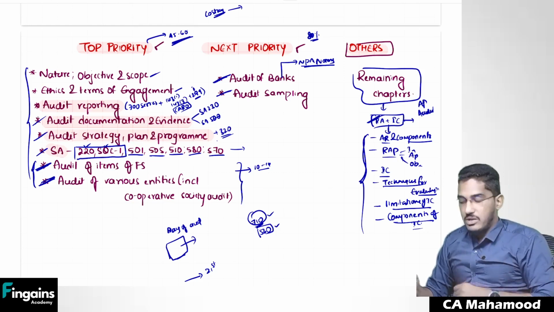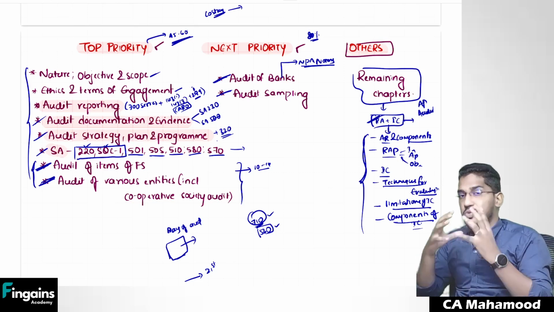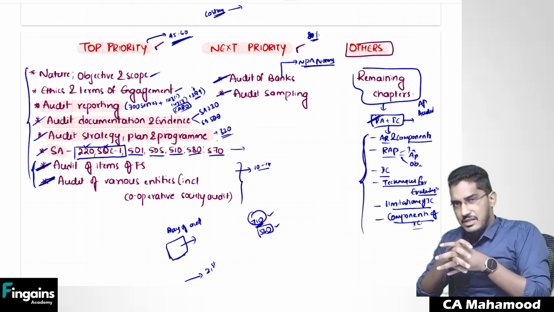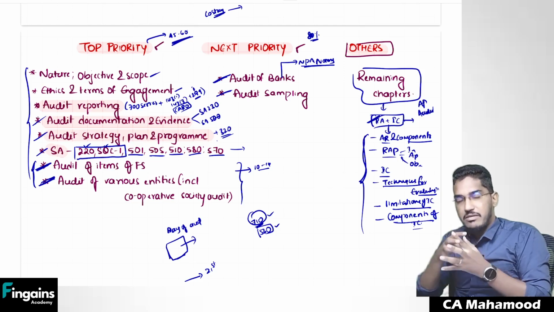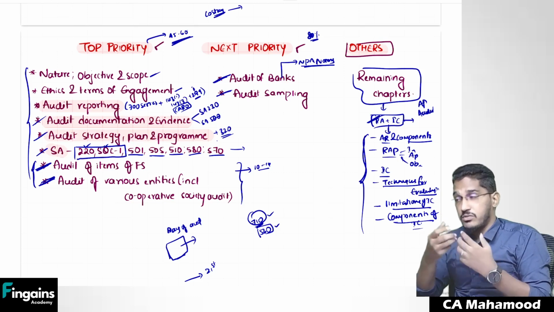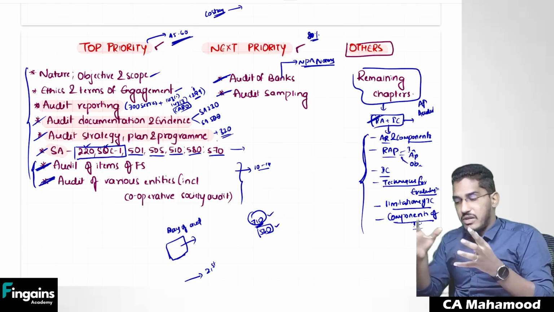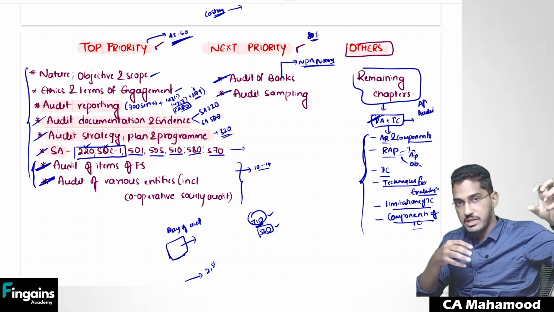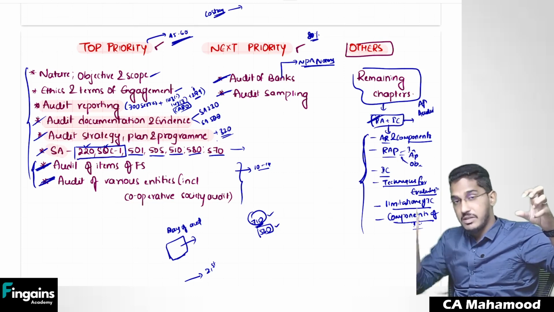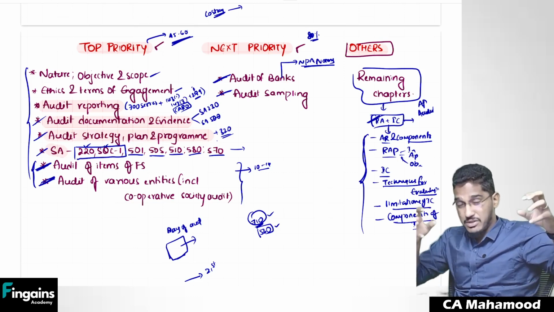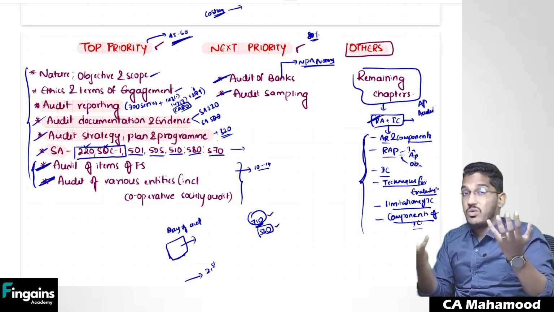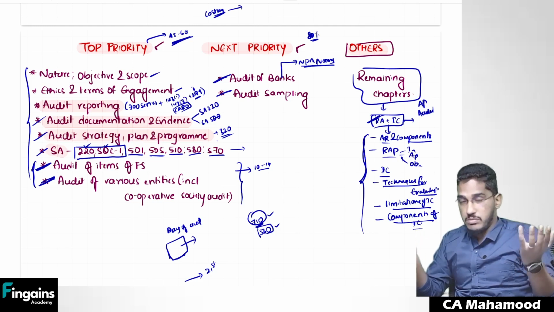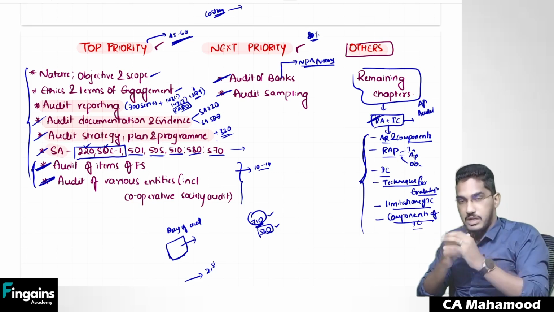These days I am seeing a lot of discussion happening in the Telegram groups and WhatsApp groups. At the same time, this is one place where you are having effective communication, but it is also a place where most of the students are getting confused. Why? One student will say this question has a chance of coming in the examination, another student will say some other question has a chance of coming. These are all chances, all probabilities. Don't get carried away by probabilities. Please have one proper approach.